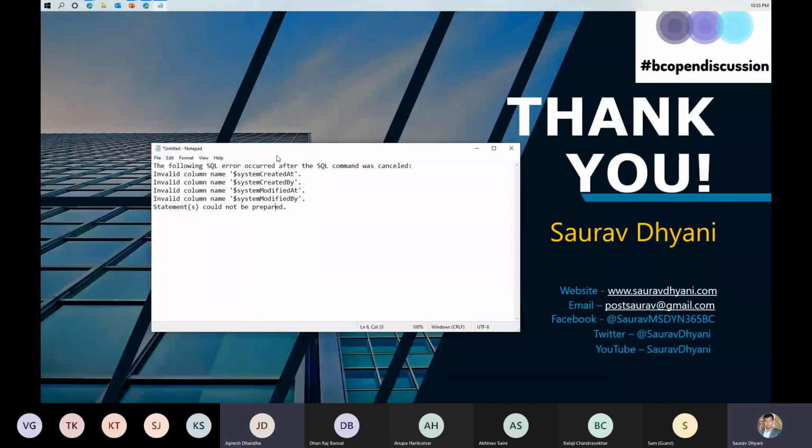So these 5 fields were defaulted to every table, and this happens when you do a technical conversion of your database from BC14 to BC18 by running Invoke-NAVDatabaseConversion. If they are not added to a table, then I don't know.